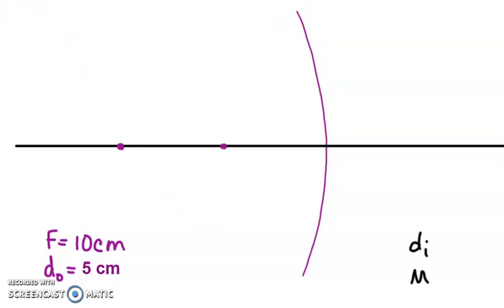So our very first part of this is to draw our object. I'll draw my object right here. I'm trying to go straight upright, and I'm not doing too well. So there's my object right there. It is placed in front of the mirror, about halfway between there. So I know that it's halfway between the focal length and the mirror. And so I'm going to draw my lines. Do you remember what the first line is? The first line goes to the mirror, and then it doubles back and goes to the focal point.